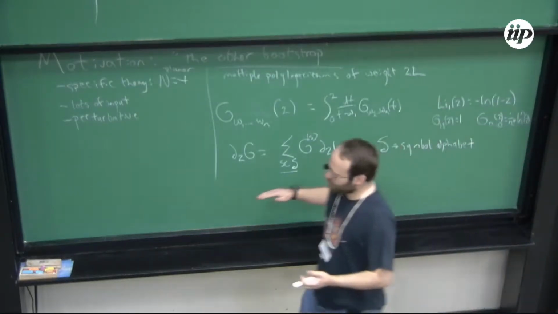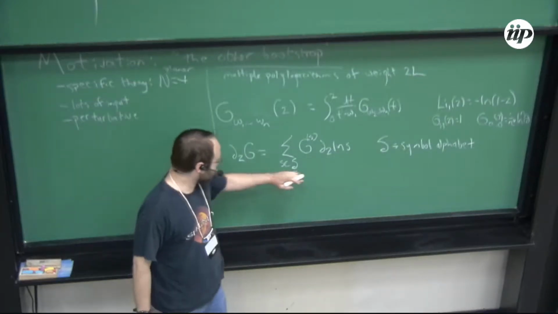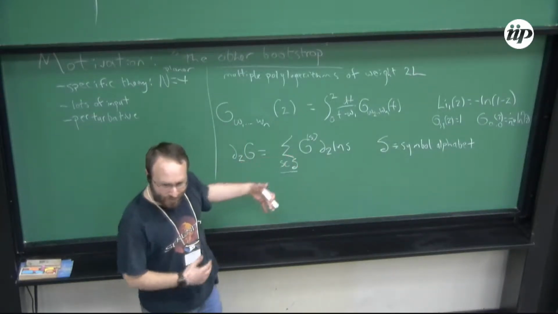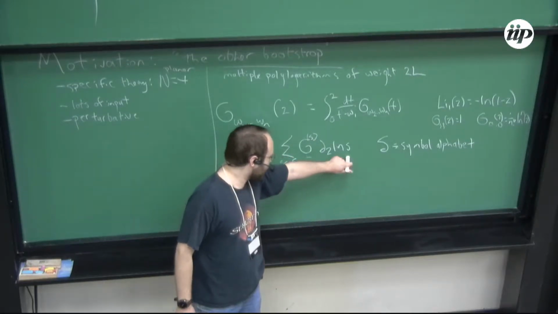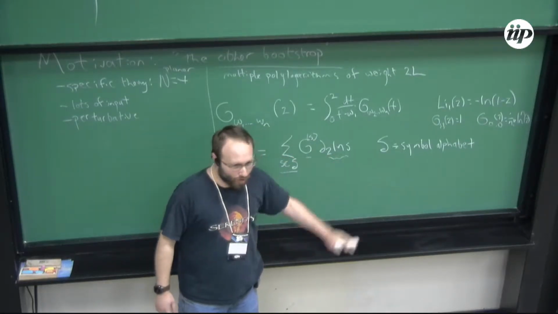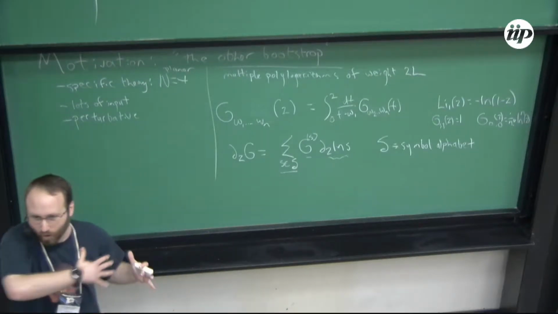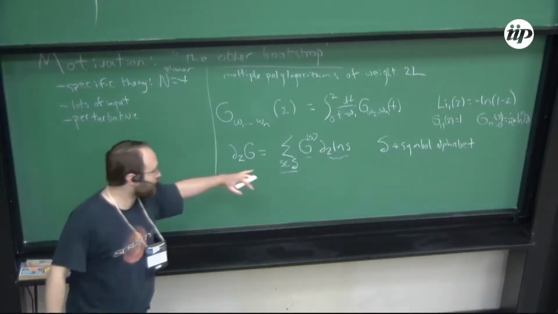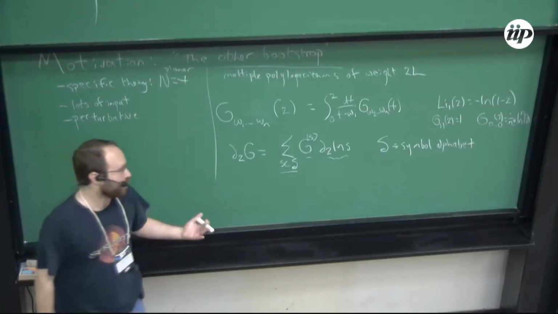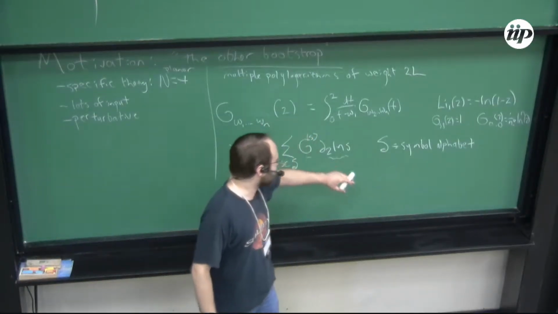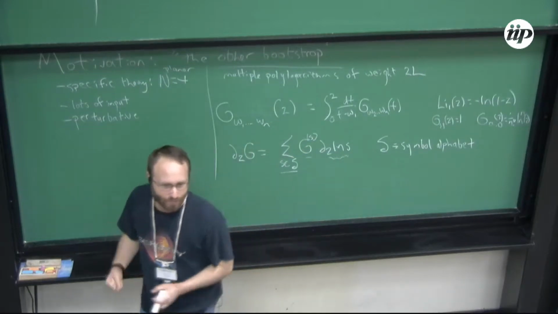And you can imagine iterating this definition. Each time you've taken a derivative, you've expressed this in terms of these functions and d logs. If you break it up into all the d logs possible, you go all the way down as far as you can take derivatives. That object is called the symbol. So the symbol alphabet is just the letters that appear in this symbol.